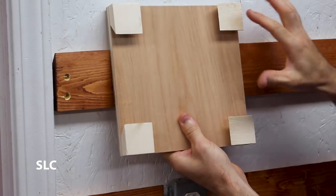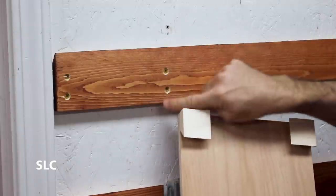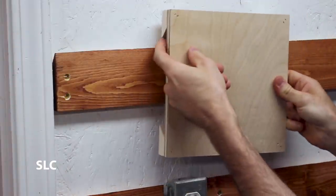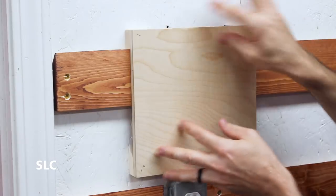Another thing to look at is when you're mounting these in place, you need to make sure there's enough room between each of these so that it doesn't cause problems on the cleat. For example, when you're hanging it here, you're not gonna come in contact on the bottom, so that way you can have plenty of room to move this all around.